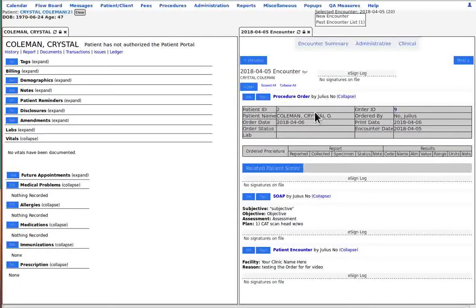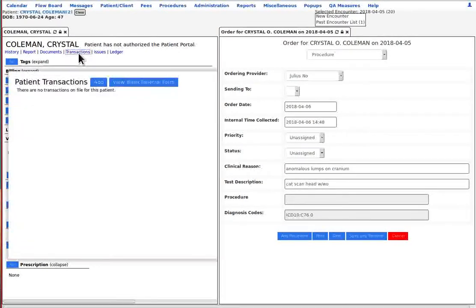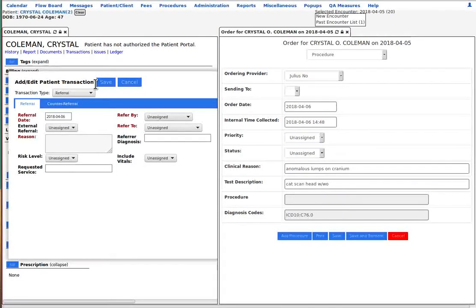Okay, Radar clicks Edit to open the order form and sees that this order requires a referral form to be made out. So, at the top of the patient's summary screen, he clicks Transactions, and then on that panel clicks Add to start a new referral form, and then you copy and paste the data from the provider's order form on the right into the referral form's blanks on the left.